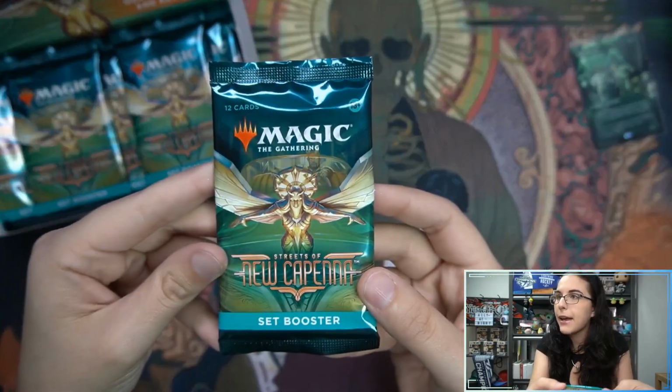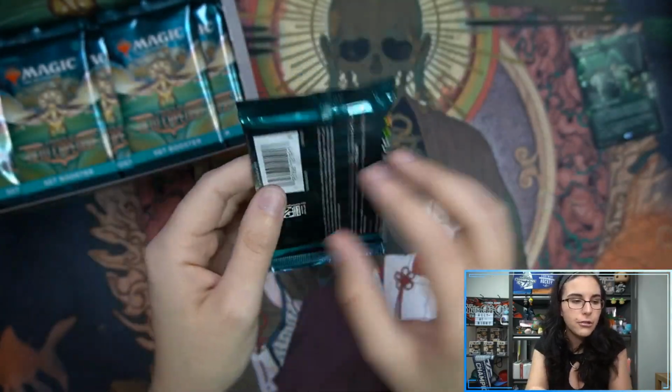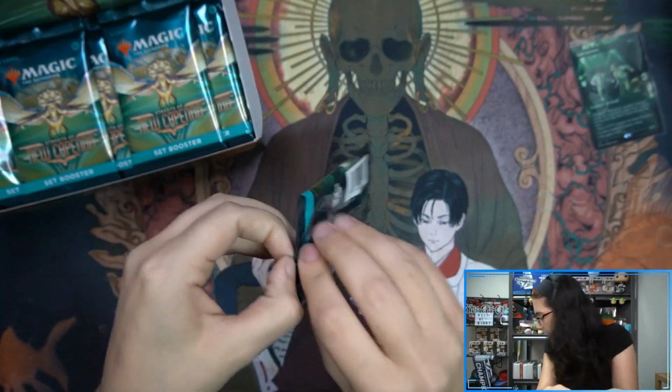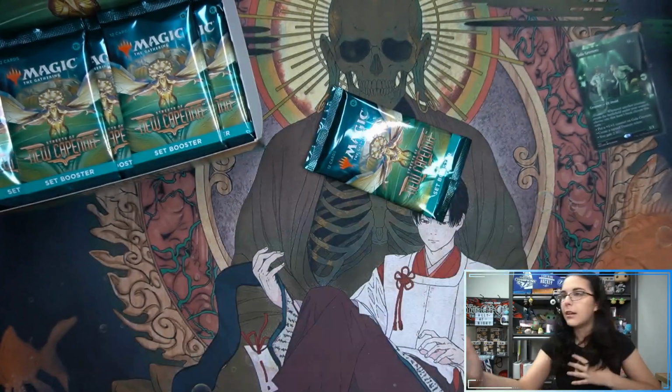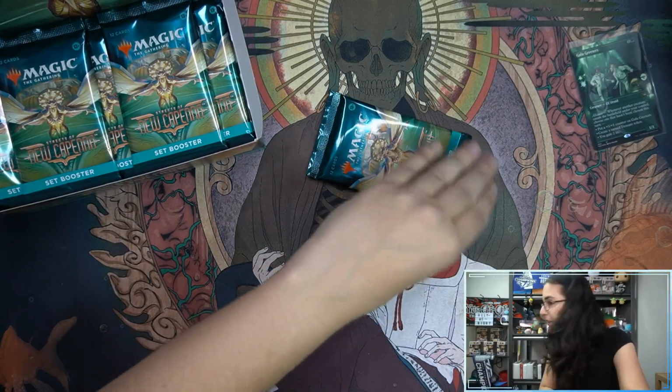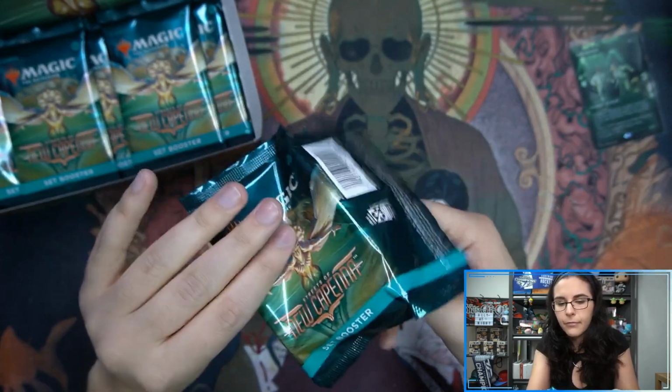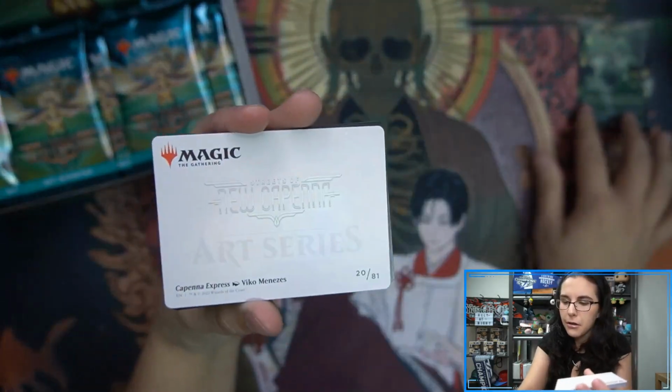Alright, so this is the pack art for the set booster. One of these showcases, I'm assuming. Hopefully we see it so I can learn what card it is. I know that Obnixilis is on the draft booster. Haven't seen the collector boosters yet. Those won't be arriving till next week at all. So, not sure how much of that we'll be checking out.